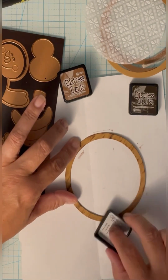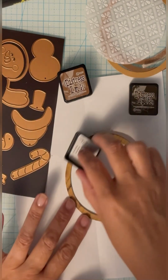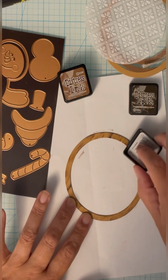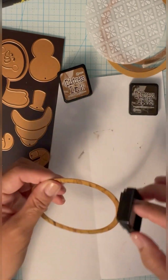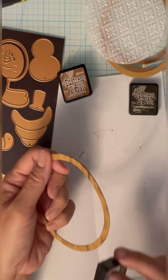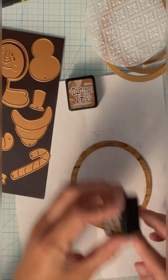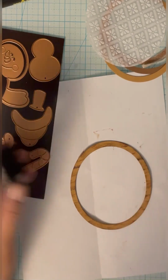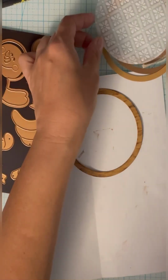And I wanted this to kind of look like one of those wooden ornaments. And if you do it a little bit lighter in spots and then darker, and then I'll just rub it all the way around, just to give it a little bit more dimension. And that is that. That's a pretty easy thing to do. And I think the cubes make it easier. They're small and they're easier to move around the paper. So I'm going to let that dry.